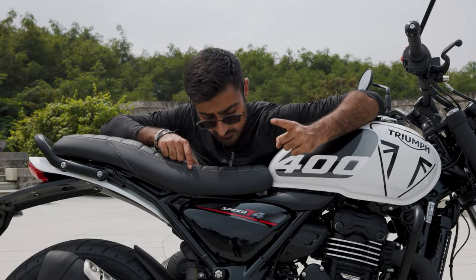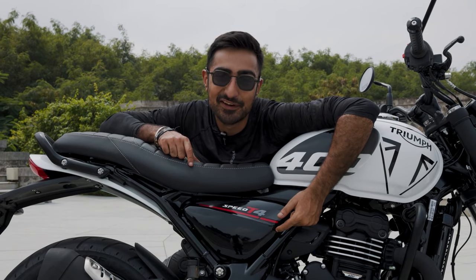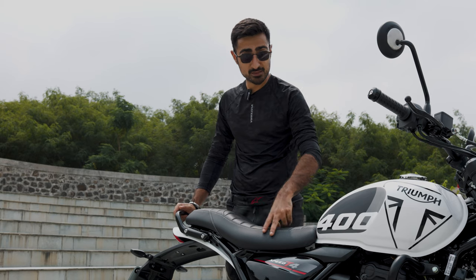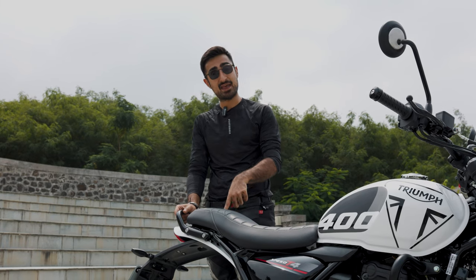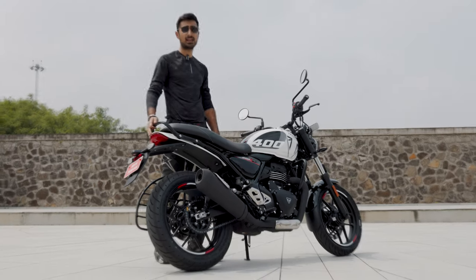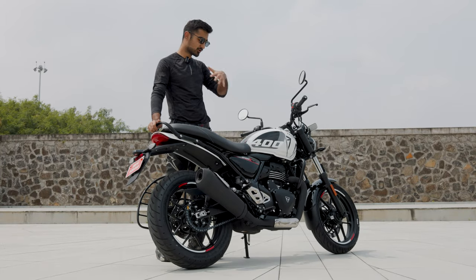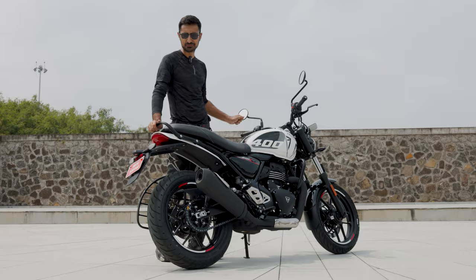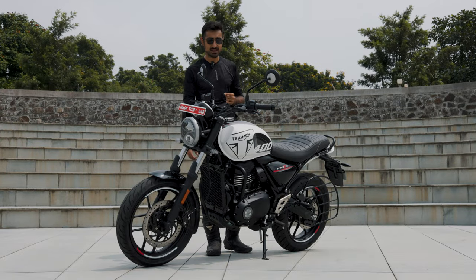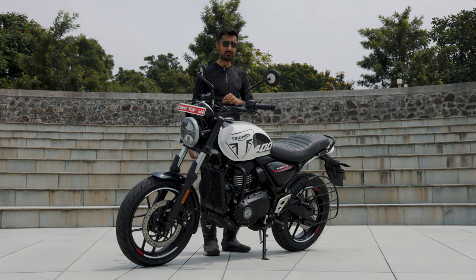Not only do you get a Speed T4 sticker on your side panel cover, you also get a different side panel cover. You get a different seat with a slimmer front profile and 10mm extra padding in the rear for a comfy pillion. And last but not the least, the exhaust is now black in order to fit the vibe of the motorcycle. Unless you take a second glance at the motorcycle, you will not really find the difference between the T4 and the Speed 400.